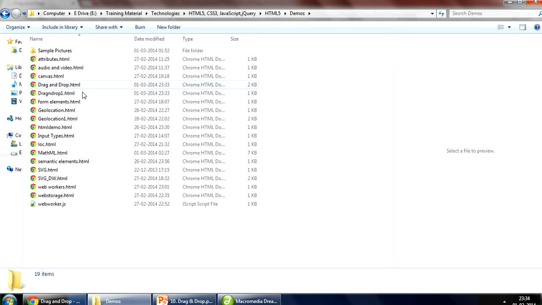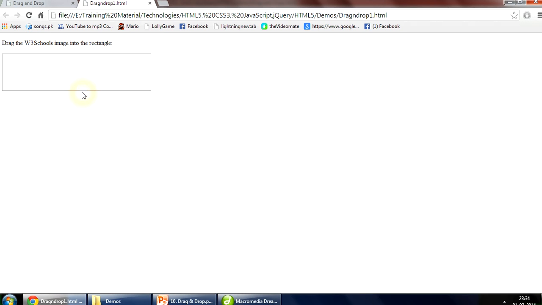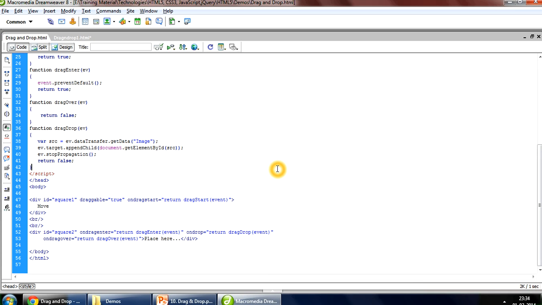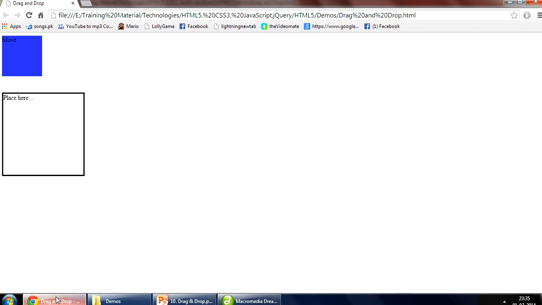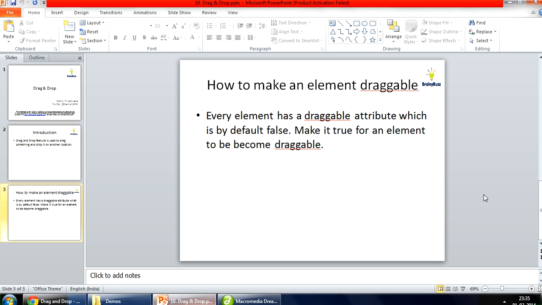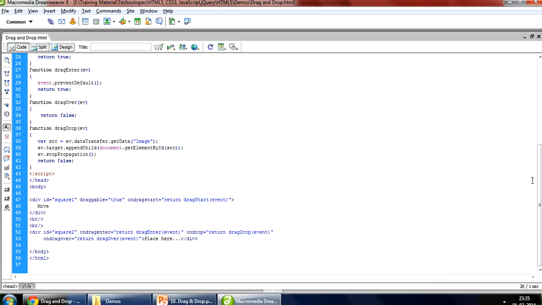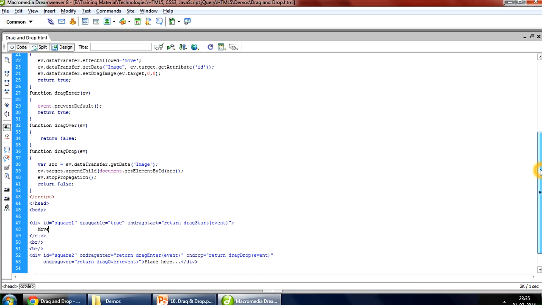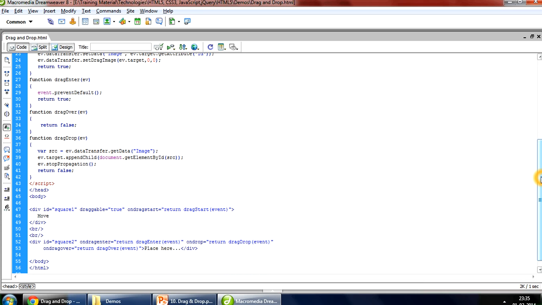So you can also place a particular image in that. Or if you want you can also drag or drop something or whatever you want. So you can create your web page according to your requirements, according to this drag and drop feature. So this is basically how you manipulate your drag and drop. These are the only basics, not advanced things.